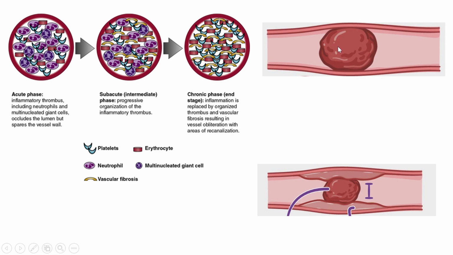And if you see in this picture, initially there will be only a thrombus formation, but the blood vessels will be spared, or it's just the beginning. So the walls of the blood vessel appear normal. But as this particular phenomenon progresses, the blood vessels also undergo fibrosis, or there is a deposition of fibrous tissue in the walls, which causes the narrowing of the lumen, and which is further worsened by the already present blood clot. So what happens is there is decreased blood flow to the tissues.